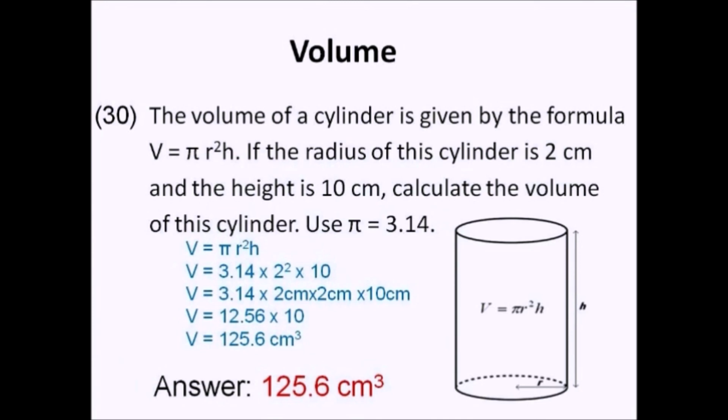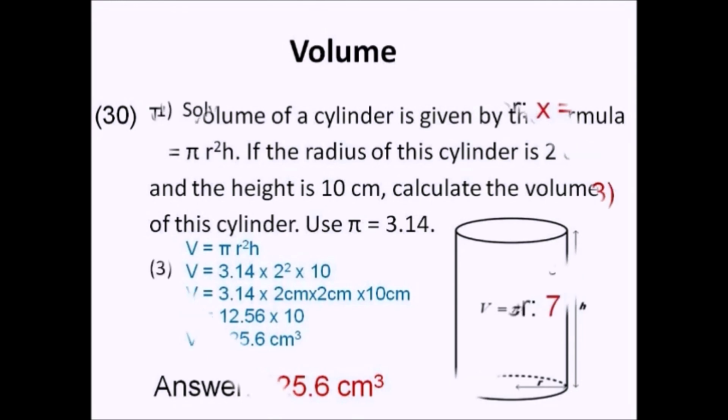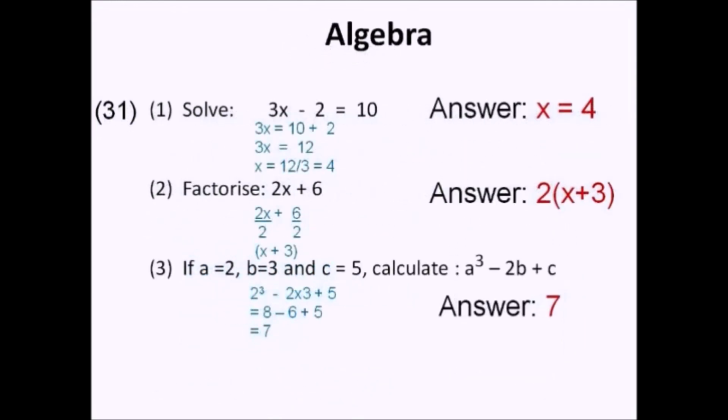Number 30. For a cuboid, the volume is length times width times height. Now the volume for this one is pi r squared h. So you just put your numbers in for pi, for r, and for h, and I told you what they were. 3.14 times 2 squared times 10. And that gives you 125.6 cubic centimeters. You must put cm to the power 3. Why? Because you multiply cm 3 times: 2 centimeters times 2 centimeters times 10 centimeters. So that's why it's to the power 3. There's no magic thing for that. You just see what you're multiplying.